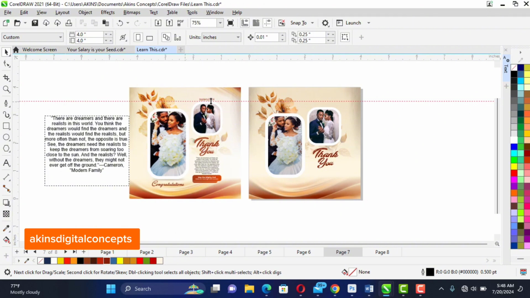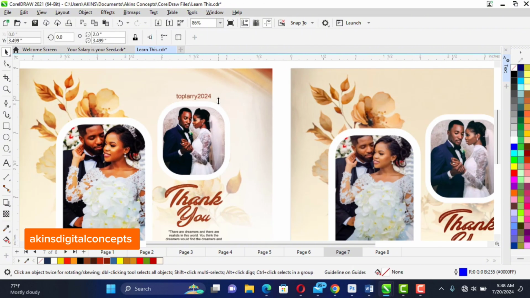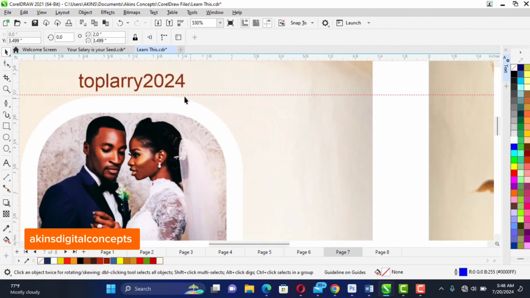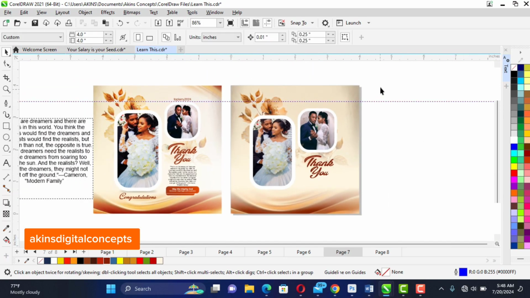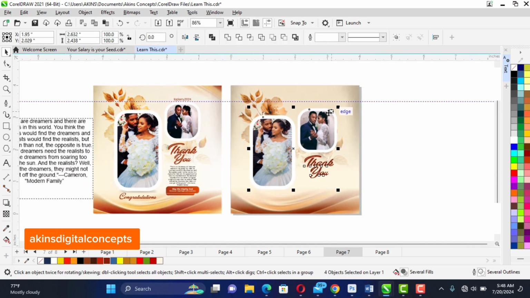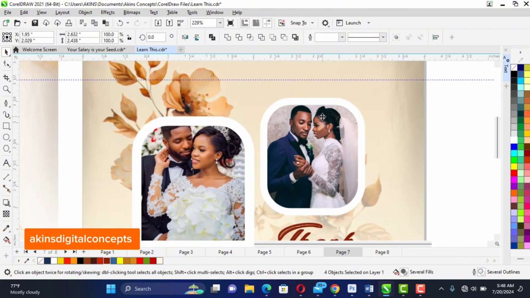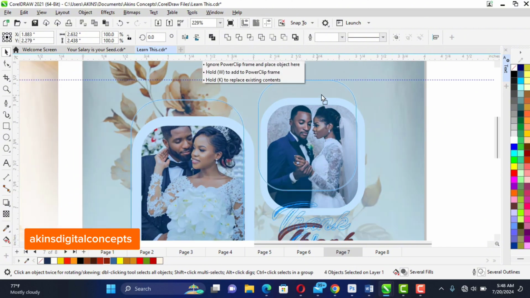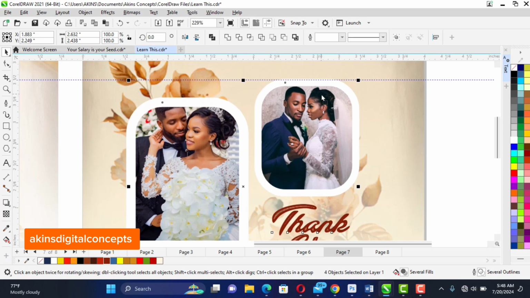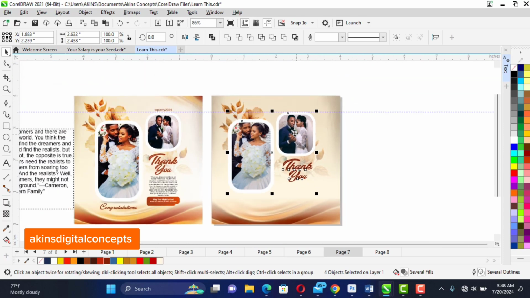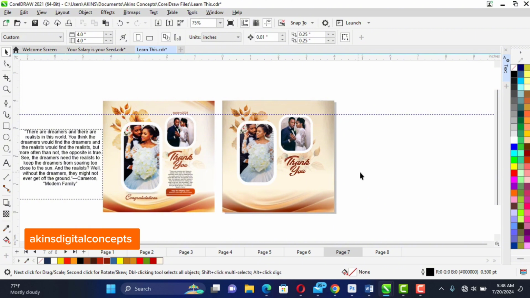You understand? Then after that, I want to see maybe I've gotten the right position for the other picture. That means I have to move it up a little bit. Then I have to highlight everything apart from the background. Then I bring it up so that it's going to be in line with the other one, so that we have spaces for every other thing that we want to put inside of it.